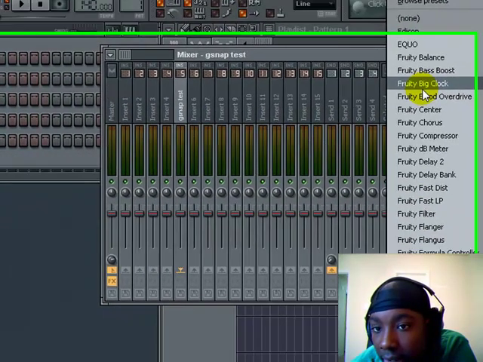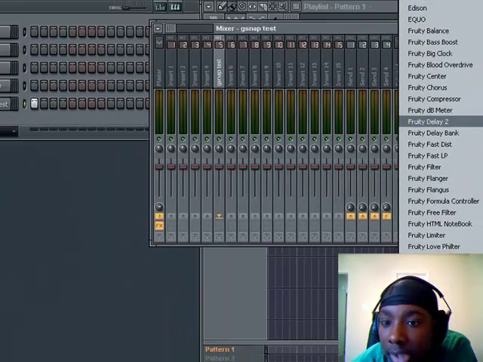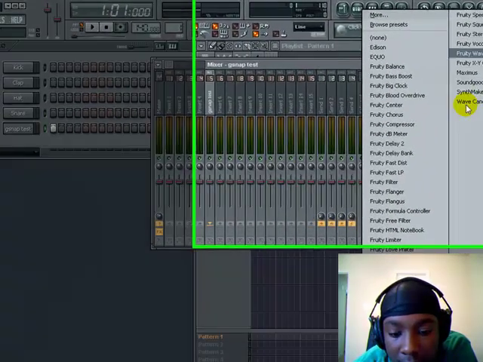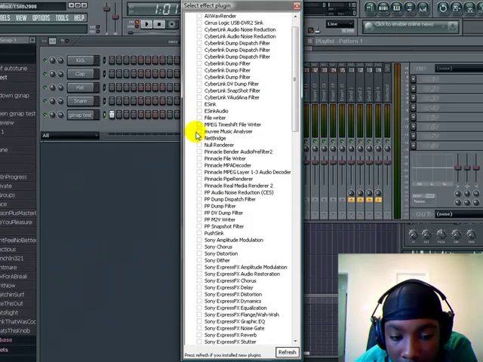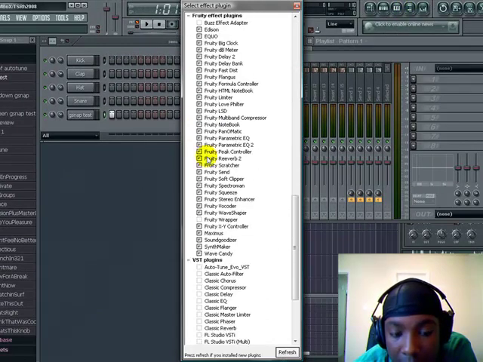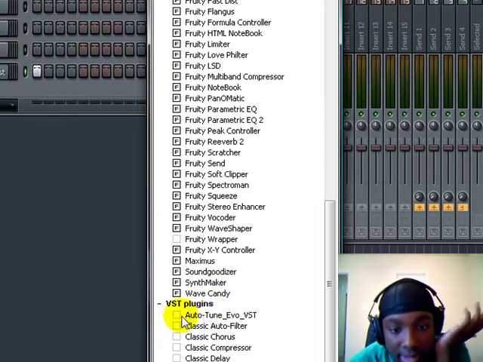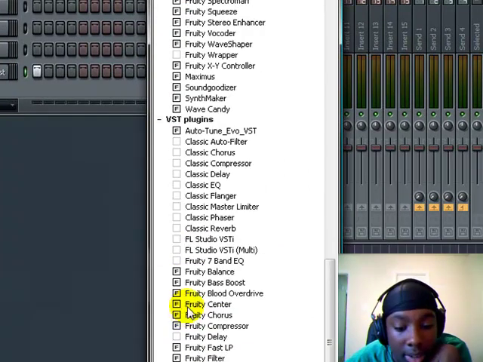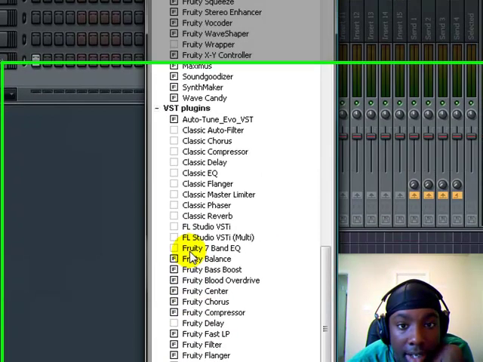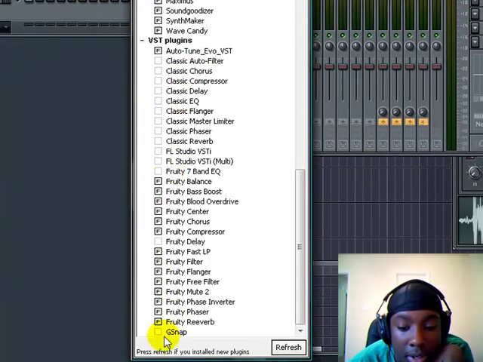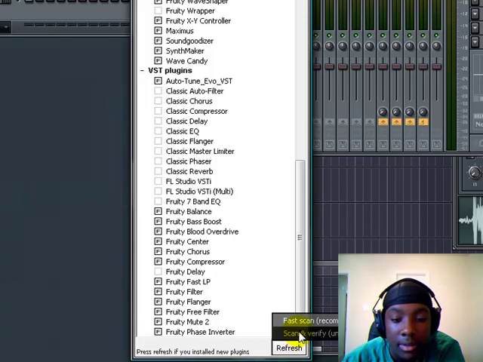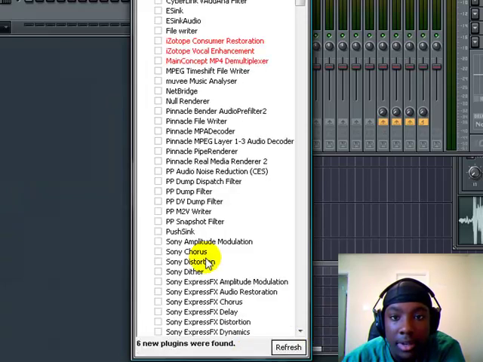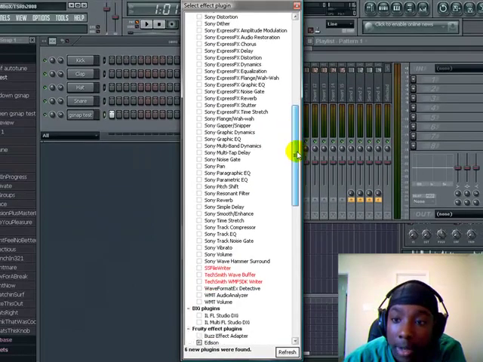Okay, where's G-Snap at? I haven't used this in a while, so it probably just reset the thing. What you're going to do is hit more, and these are all the plugins that you have on your computer. Under VST plugin here, you have this. I'm going to throw that in there. I doubt it's going to let me do it because my 7-day trial is up. But for G-Snap, make sure it has an F by that. Once you hit refresh, do a fast scan, and it scans, and your stuff is in, so you can go ahead and X out of that.